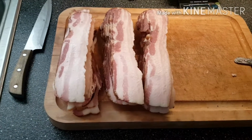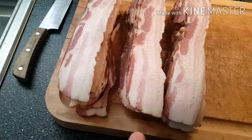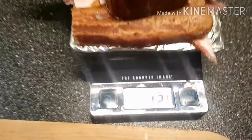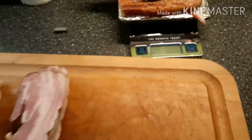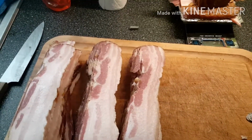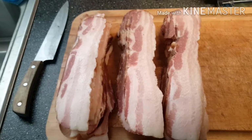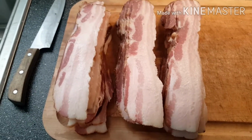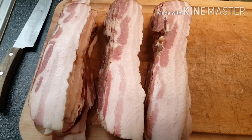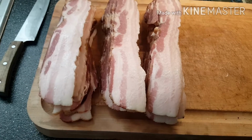Just one more thing. I should have done a before and after of the weight. Well, here's an after. So each one of these rows is a pound, and then those are the end pieces, you know, little bits, scragglers, and that was 12 ounces. So I think the start weight was less than 5 pounds because the skin was removed. So I'm gonna say maybe 4 3/4, 4.5. And after it's been cooked, I have 3 pounds, 12 ounces of bacon.